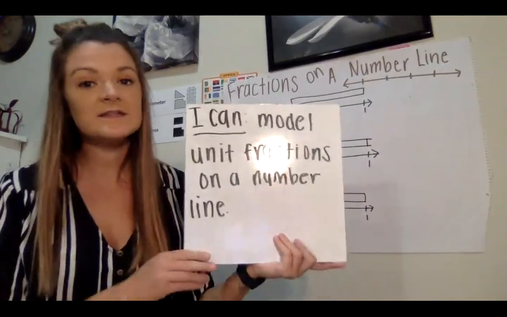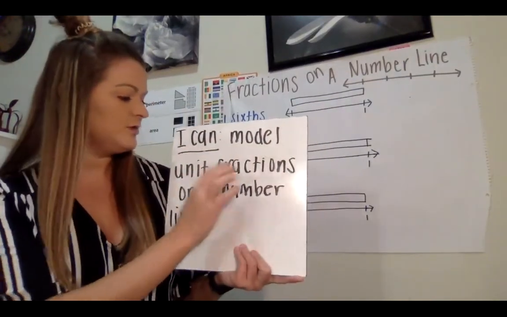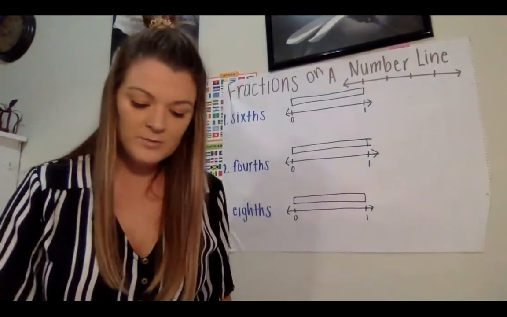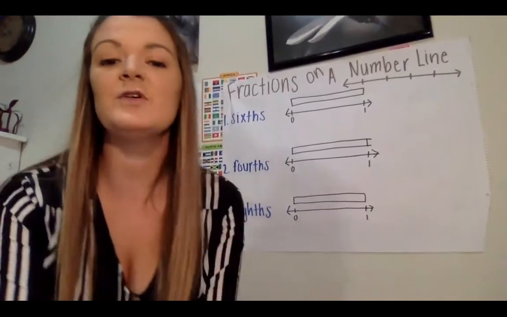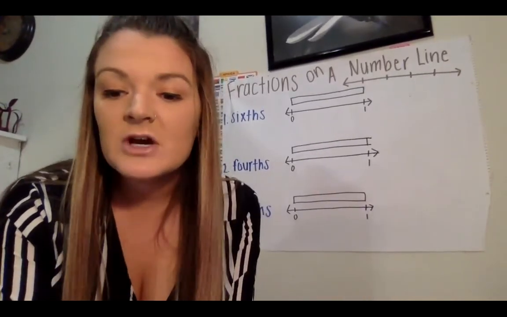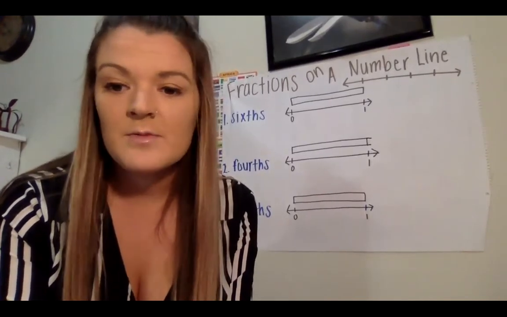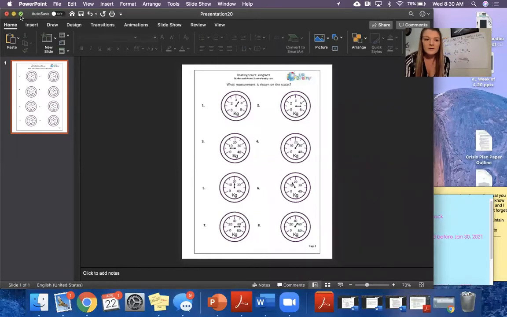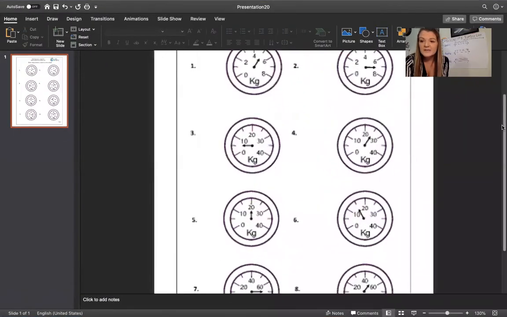So with that being said, let's look at our I can statement for today. I can model unit fractions on a number line. Simple enough. Before we jump into our fraction number lines, I do want to do a fluency activity. And our fluency activity is a little bit different than what we're used to. I'm going to share my screen and show you guys some different scales.